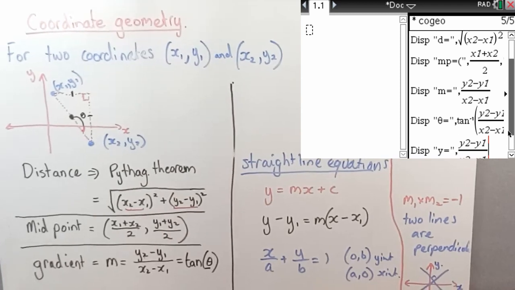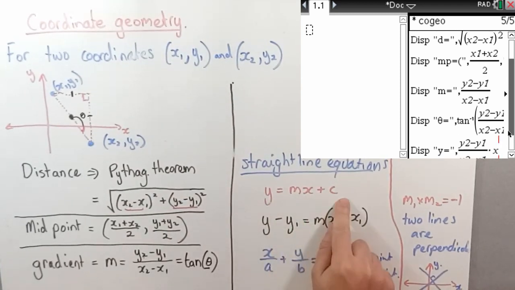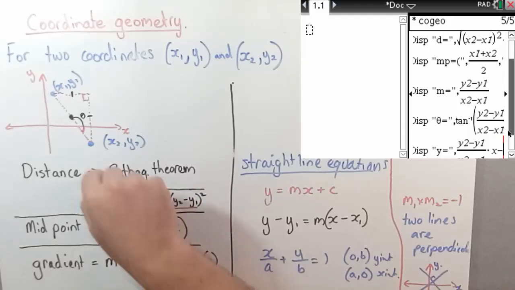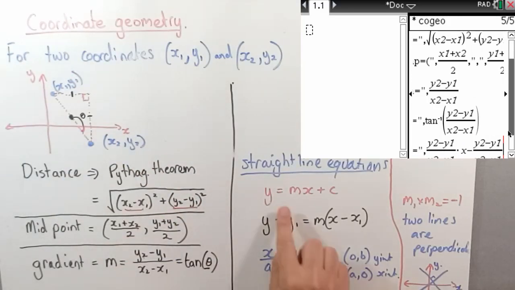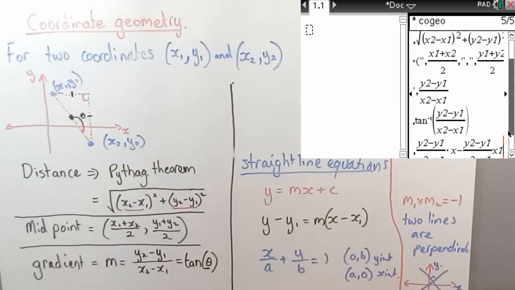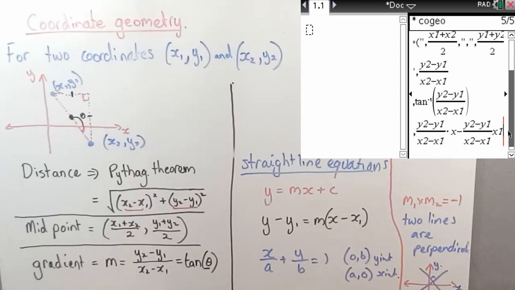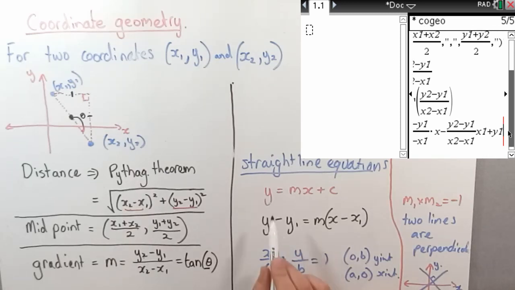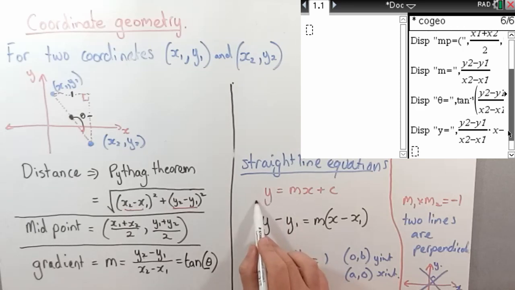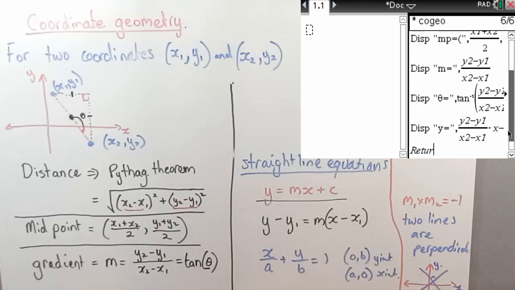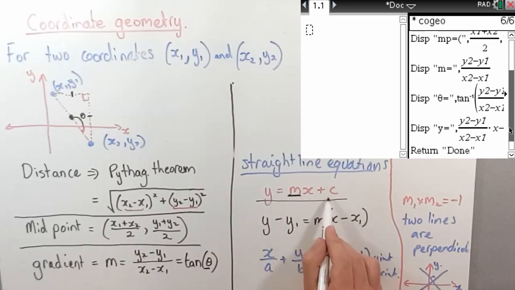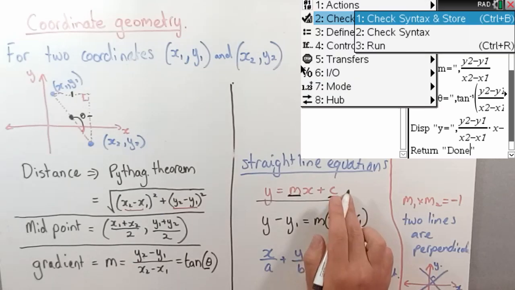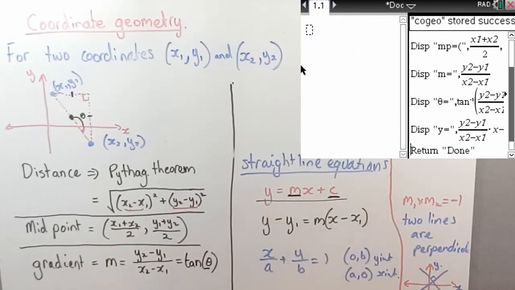All right, and then of course we can calculate the straight line. So for any 2 points, we can draw a straight line between those 2 points and find the equation of that line. There are lots of ways you can find that equation and different ways you can put it in different forms. This is our y equals mx plus c, the one that everyone first gets introduced to. When you've got the gradient and you know the y-intercept, you can just plug that straight in. So if one of the points is the y-intercept and you know the gradient, then that's a very easy formula to stick it into.